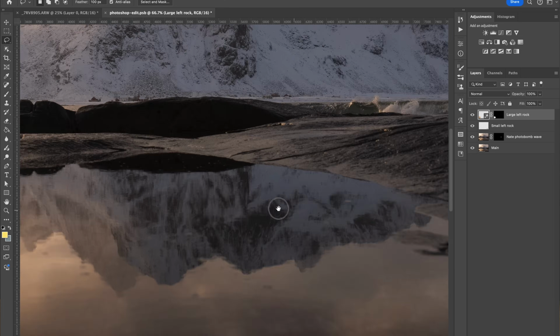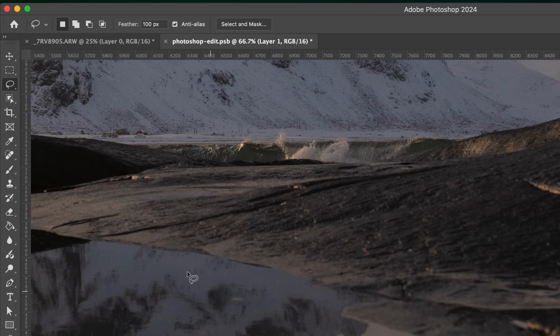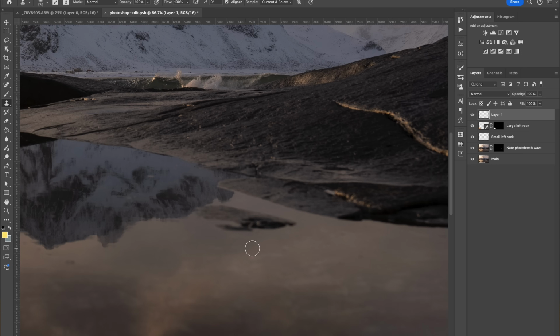And the method that I'm going to use for that one is the clone stamp tool. So let's add a new layer. This is one where we need to add a new layer, just like the other tool. And you can hit S for clone stamp or come over here to the little stamp icon in your toolbar. I'm going to leave the opacity at 100%, flow 100%. It's going to sample current and below, and then soft brush. So what you have to do now is tell Photoshop where you want it to clone something from. And so I think this sort of section here is probably the closest. So I'm going to hold Option or Alt on PC and click. Then I can release Alt.